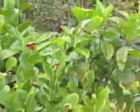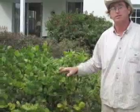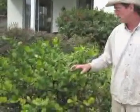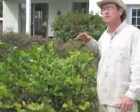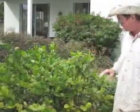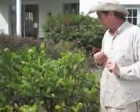Chrysobalanus, like chryso in the butterfly, I think, but don't quote me on that. It produces an edible fruit, so there's another feather in its cap right there. And it's fairly well behaved. It'll finish out at about 15 feet, but they don't resent pruning. This is a salt-tolerant native. We're about 200 yards from the ocean, so for this property, excellent choice.